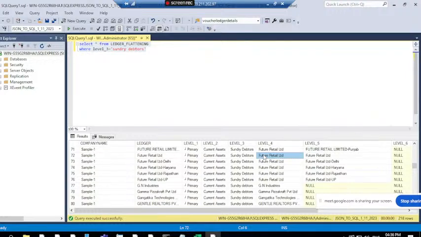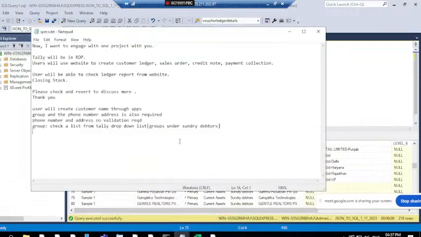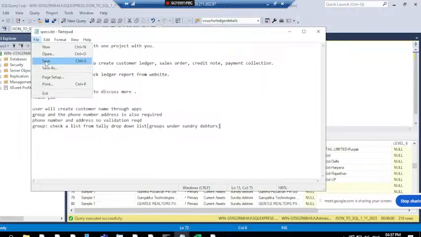Yes, yes. Or if it is difficult, then we can allow sundry debtors only. From the Tally end, the user will change the group. Fine. I mean, we need to give a solution which is perfect.